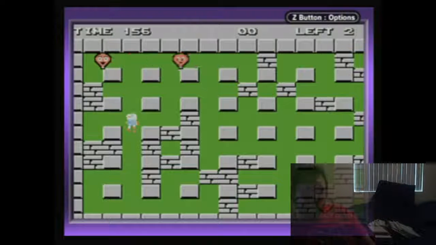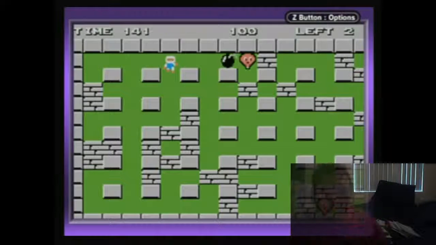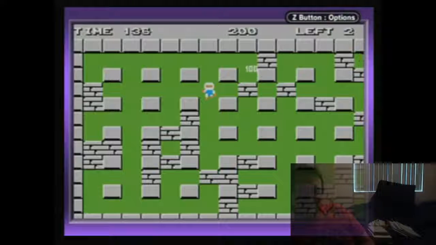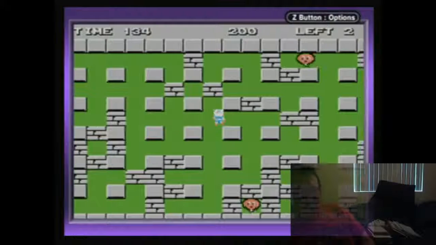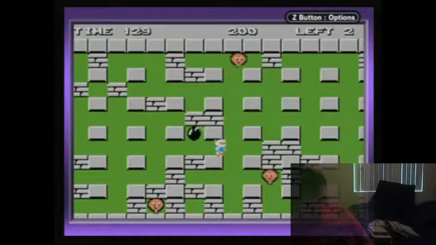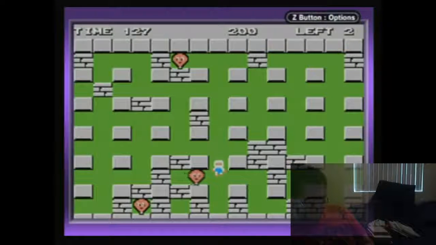Gotcha, balloon guy. Let's see, a Santa here. Put the bomb down. Okay, he's trapped, and dead. Okay, that guy's stuck, he's not going anywhere. I'll get rid of everybody else first while trying to find the exit. Okay, he's trapped. Okay, he's gone too.